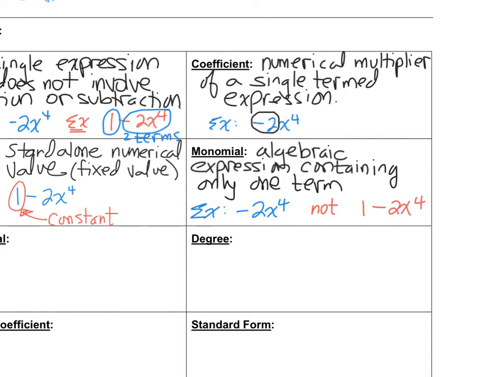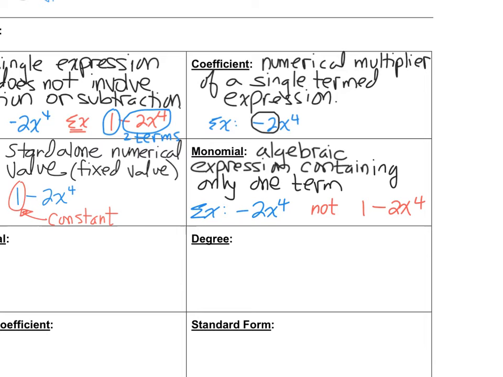All right, the number of terms is defined by the number of additions or subtractions. If there is no addition or subtraction, then it's only a single termed expression. A monomial could be as simple as just a plain number. So the number 2 is a monomial. But it could also be something more complicated, like 2x to the 15th power times y to the third power. It does not contain addition or subtraction. That's the only condition. Can the monomial also be a term? Yes, a single term is also a monomial.